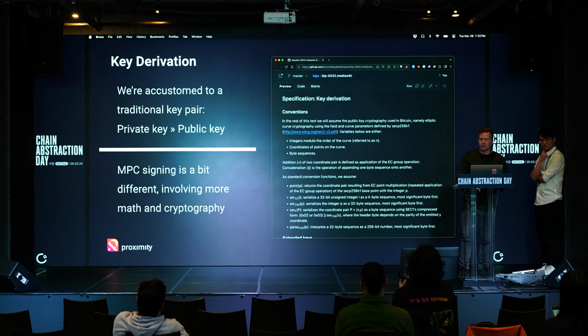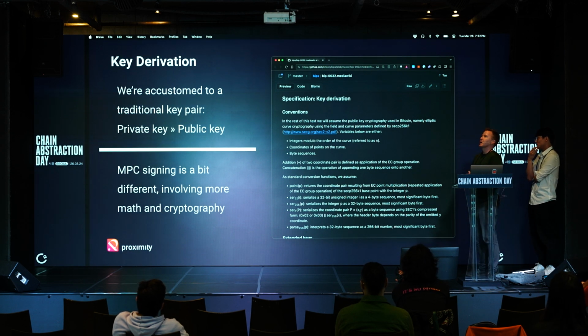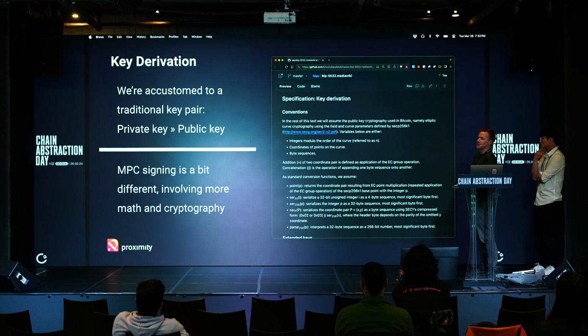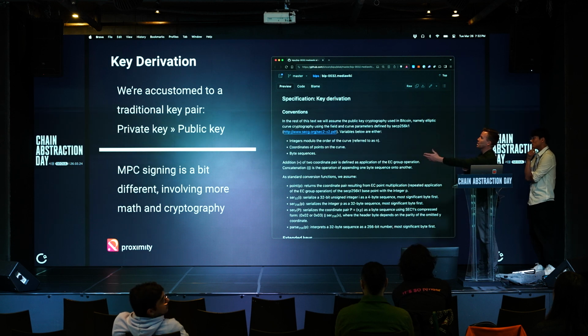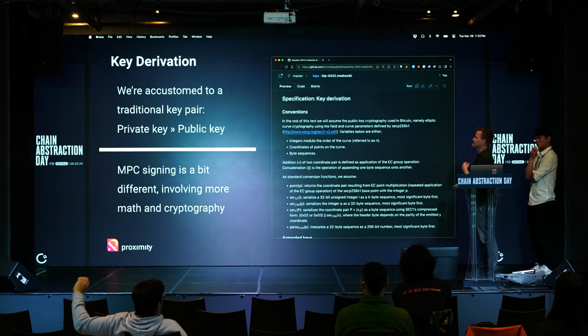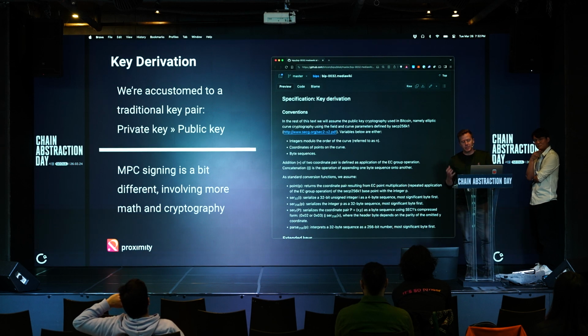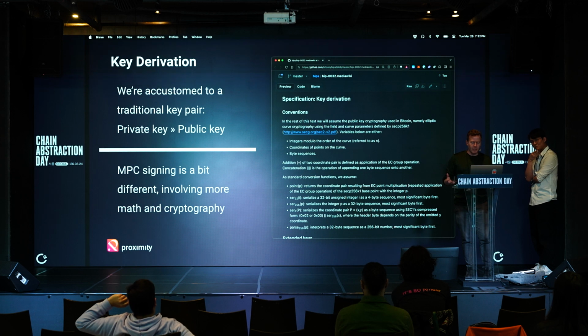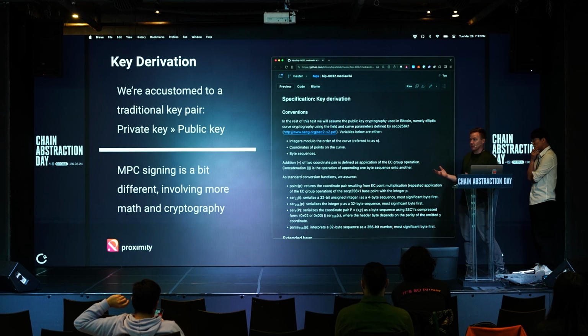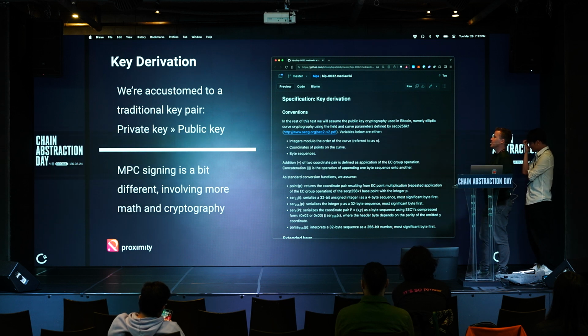And then key derivation. Okay, so this is more of a primer of how I was completely wrong in thinking about this entire project, and then how I kind of figured it out, partially at least. So key derivation, usually we're talking about MetaMask: you have your seed phrase, that gets you to a private key, and then there's a public key. For many of us, that's kind of the whole world. That's how it's been for a really long time.